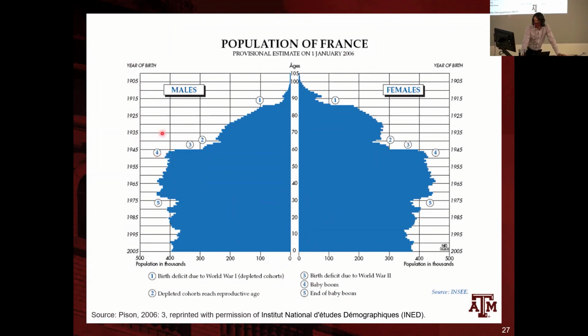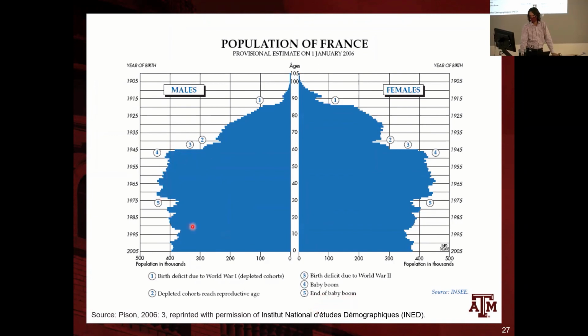Number 4 is the baby boom right after World War II. A lot of people died, and then you have some economic development, economic growth. People see a better life, better opportunities, and start to have a lot of children. 4 and 4 here. And then after some years, you will start to have a decline in fertility again.